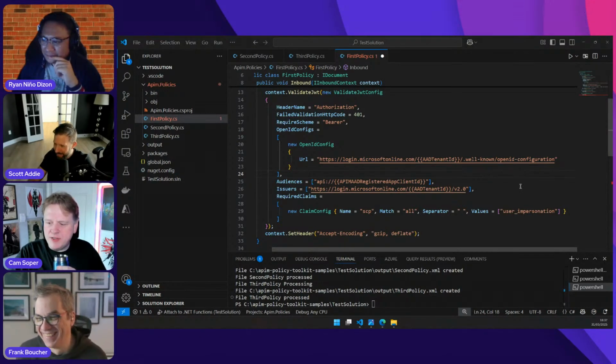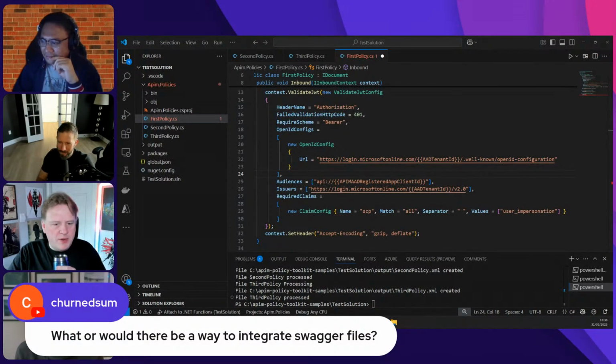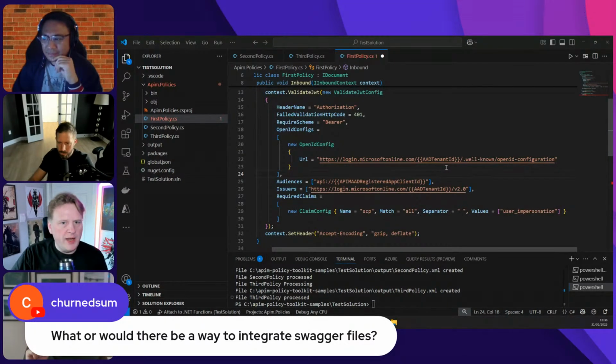But here's a good question though. Is there anything that we need to know about using Swagger files with this? Well, I guess not. We wouldn't even really call them Swagger. We would just say OpenAPI specifications in hand with this. Yeah, OpenAPI is the new way of doing this. So Scalar is really amazing now. Scalar and OpenAPI work well.